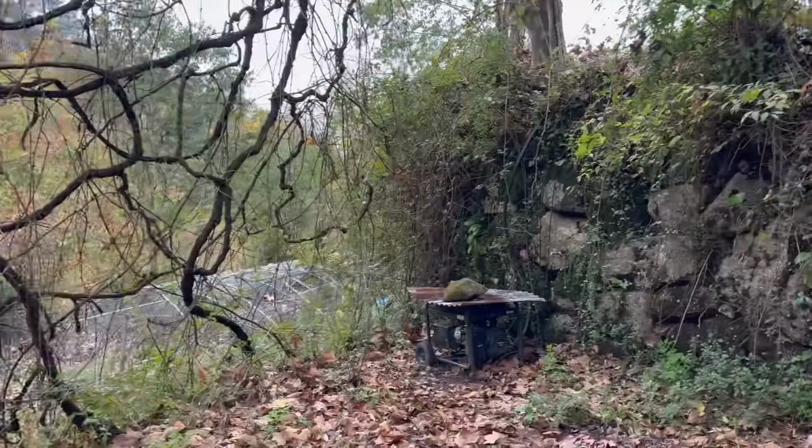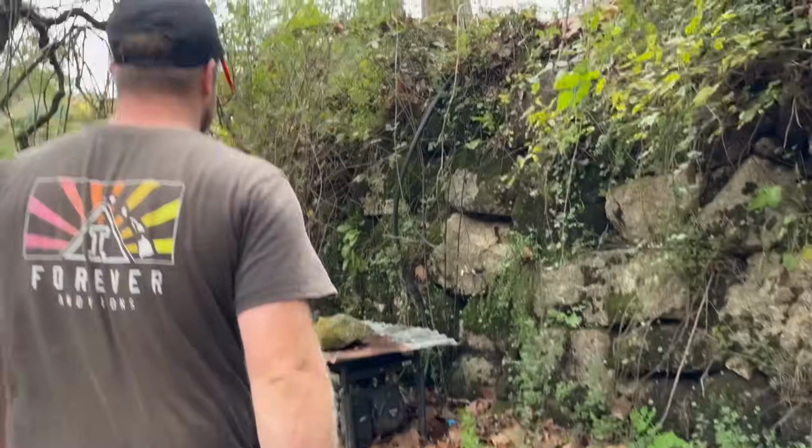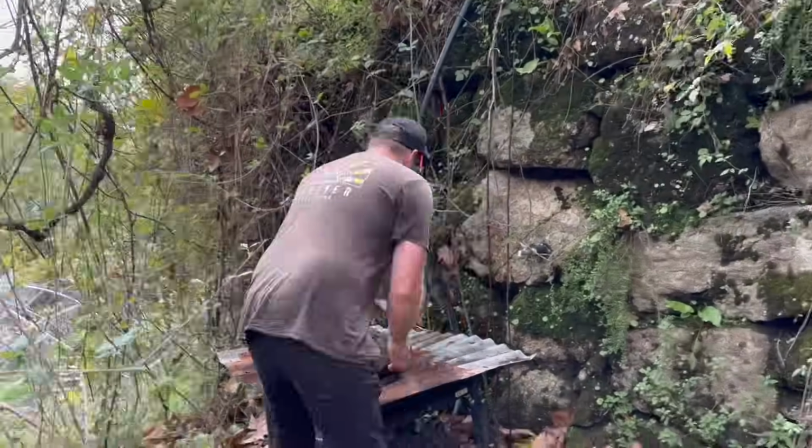Yeah, well, the generator sits down here because of the noise. And actually we're building up there. So we're coming to collect her, rather than having 300 cables all connected together to get the power up there. We're coming to bring her out of the wilderness and into civilization. Yep.